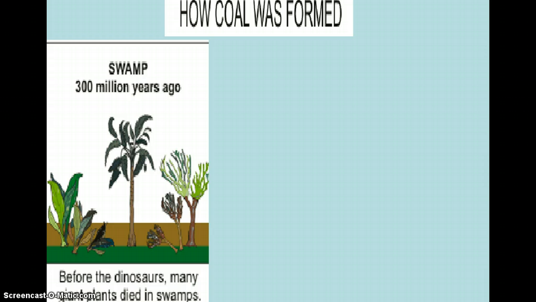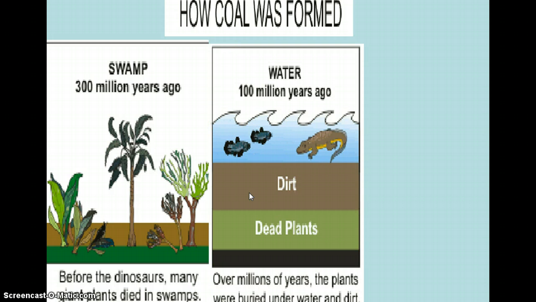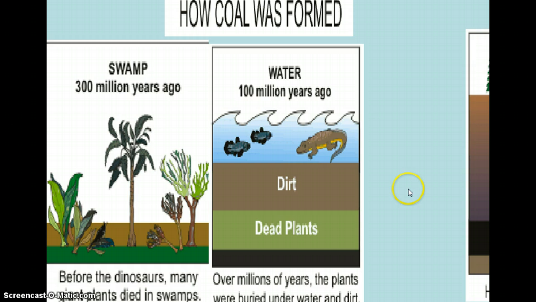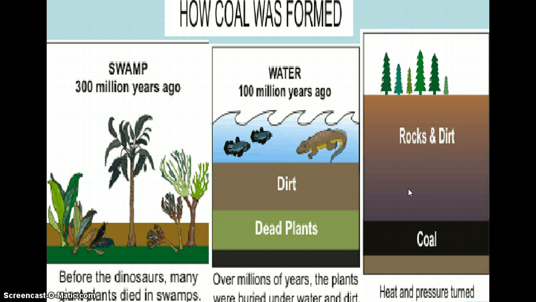There were these giant plants and animals, and they died in a swampy area. And then they were buried deep, okay? So they died, they got buried over time. And then they were subjected to high amounts of heat and pressure, and they fossilized. Why doesn't this happen today? Who could tell me?